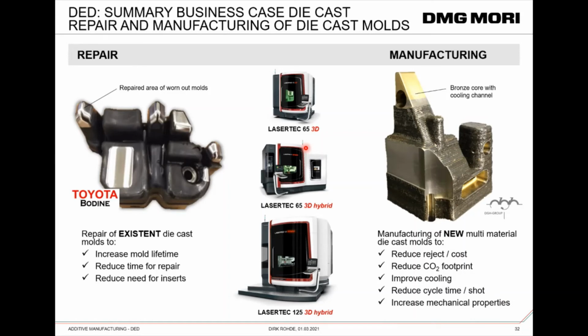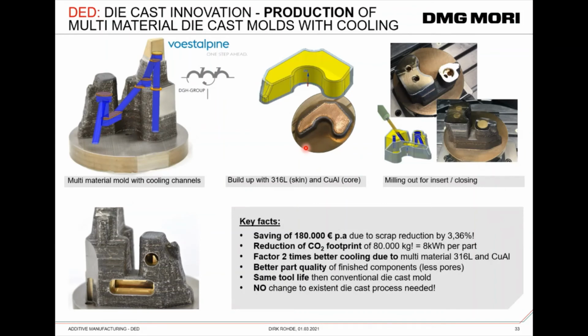This is a great sample of a part that you cannot manufacture any other way. We have a copper core with coolant holes in it, with a tool steel surface. This reduces the scrap by only a few percent, but it's a high volume part. At the end, it saves so much money by simply changing the way of manufacturing it. And the way of manufacturing this part is not even much more expensive than a traditional part. It's just new thinking in using technologies and material combinations in combination with the coolant holes in there. And that's not possible in a traditional way, because it simply starts with how you drill the holes for this.